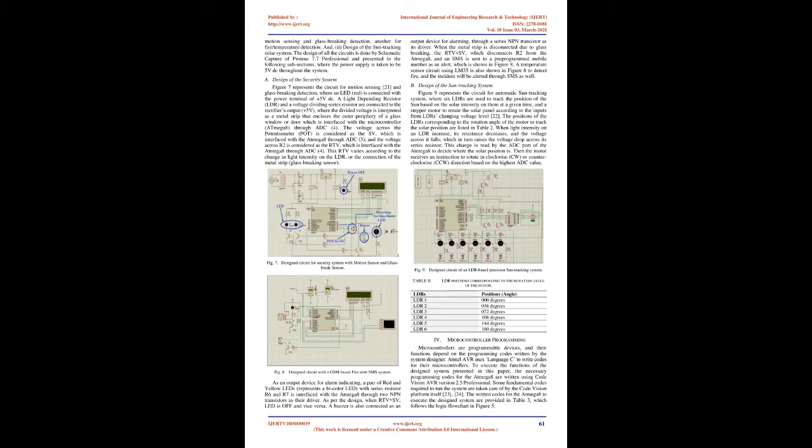Motion sensor, LDR. Light-dependent resistors, LDRs, Figure 2, are a type of nonlinear resistor that can change its value based on the change in incident light intensity. LDRs are also known as photoresistor, photoconductor, photoconductive cell, or just photocell. They are made out of semiconductors, especially from the compounds of CdSe, CdS, InSb, or PbS.